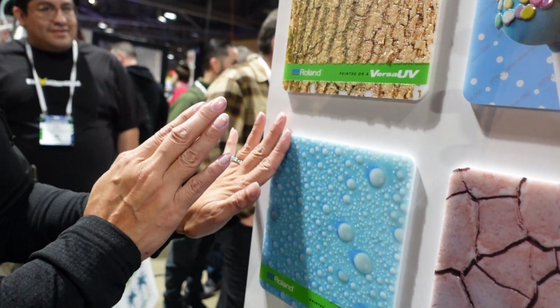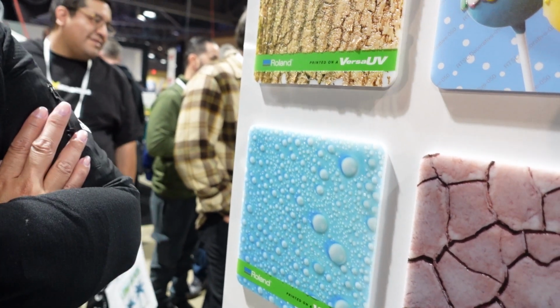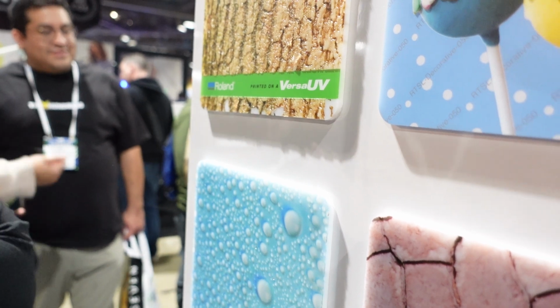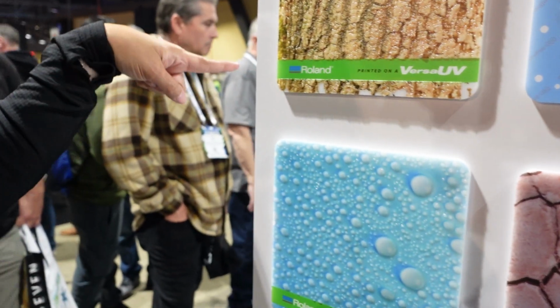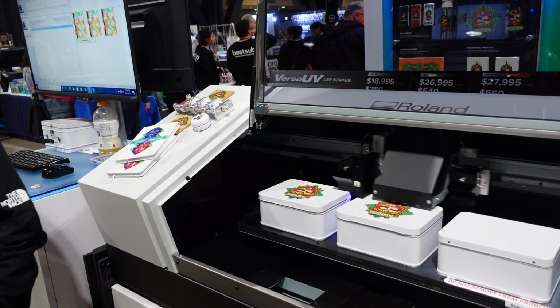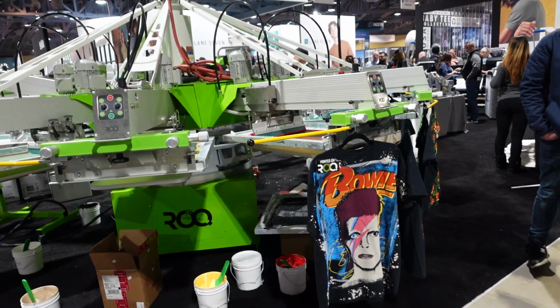I'm looking at this and I'm thinking there's a laser cutter involved, but no. No, it's just all printing, laying down more ink and curing at the same time, right after. So it prints and then it cures. If you come and look at it printing, do you see that light? That's the light that's curing the ink. So for this particular printer, you can add the primer layer. Yeah.